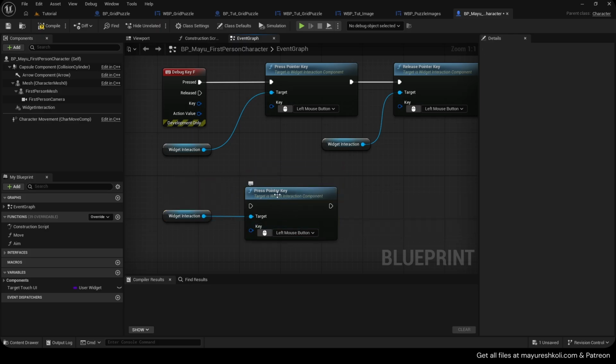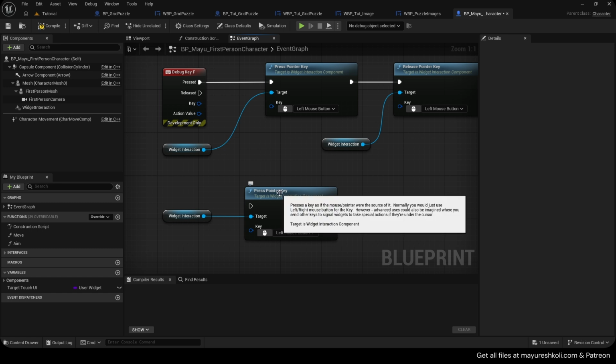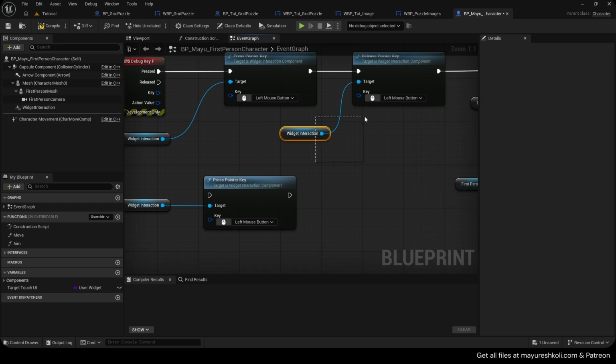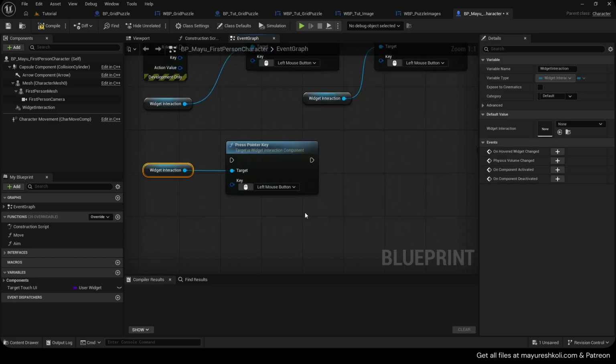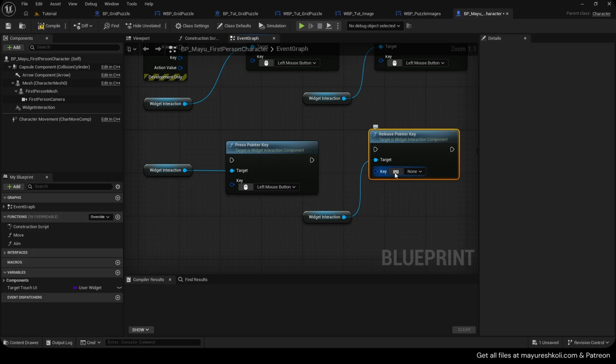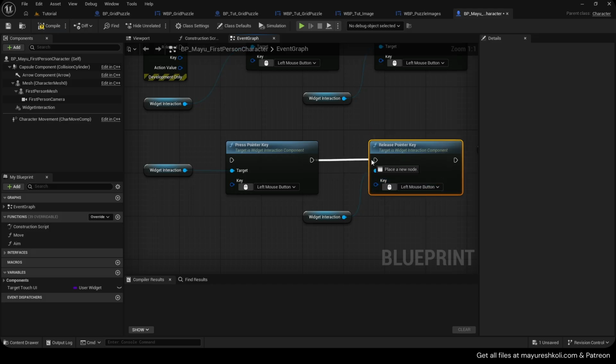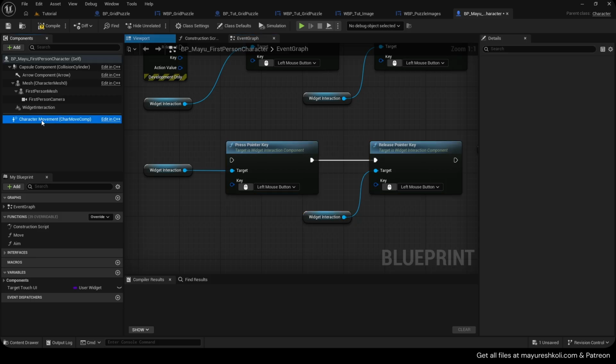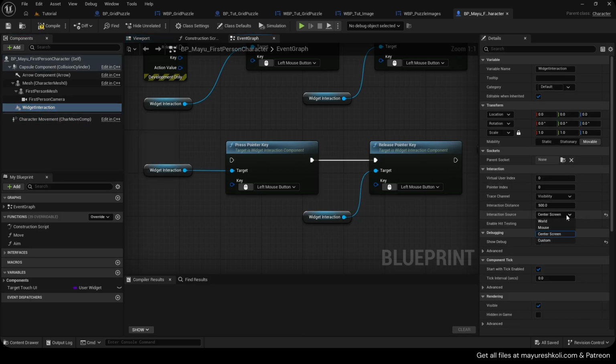So you cannot just do press. Press basically means like you're clicking, but you're not leaving your finger. So you also need to take this and do release pointer key, and which one, left click. So first it's clicking, and then it's leaving it. And also I've set this to center screen.